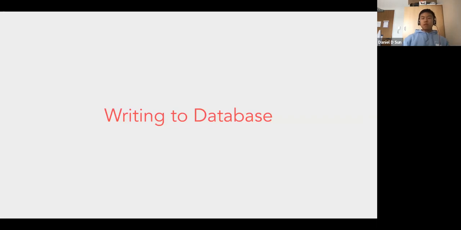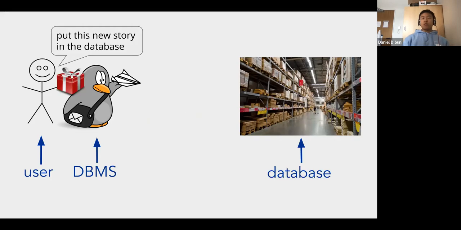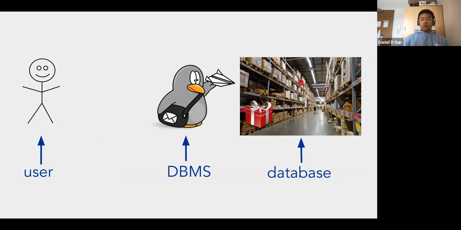Okay, and in the same way that we can retrieve information from the database, we can also write information to the database. So we can have an object, like a set of data, maybe in a JSON or something, and we want Mongo to write it to the database. So we're going to say, hey, Mongo, take this and put it in the database for me. And Mongo's going to store it where it needs to go.